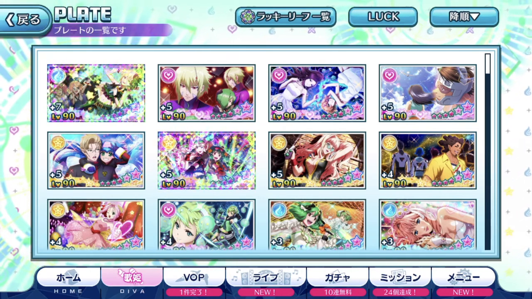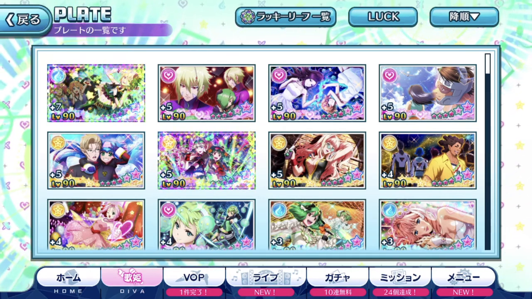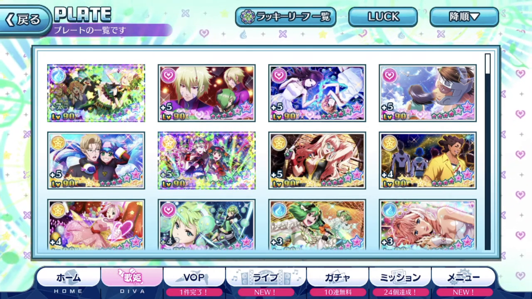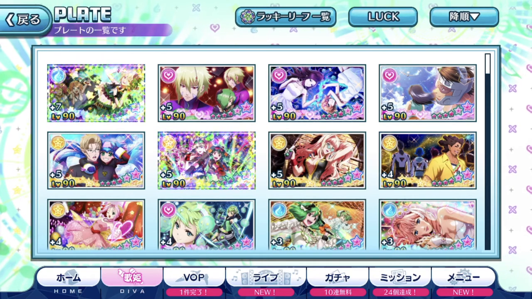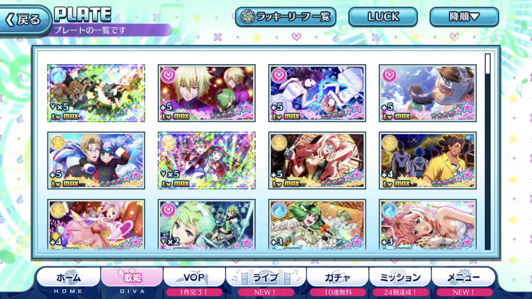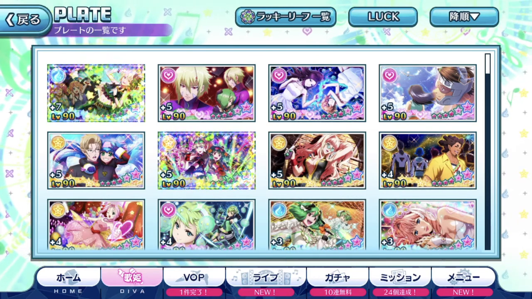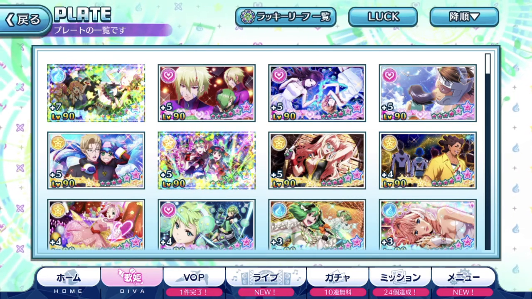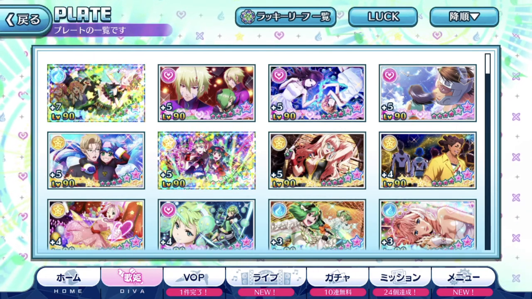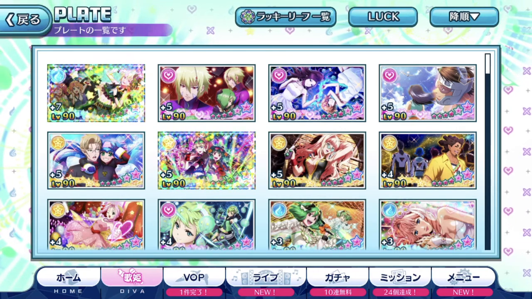Of course, if you obtain a 6-star episode plate with high luck value, which is usually what I don't have, it's even better, because the highest luck value you can attain from a 6-star episode plate is a plus 25, which is definitely higher than a plus 20 5-star episode plate. So the more luck, the higher the chance of getting more event tickets and of course more resources from your regular play within the live section itself.